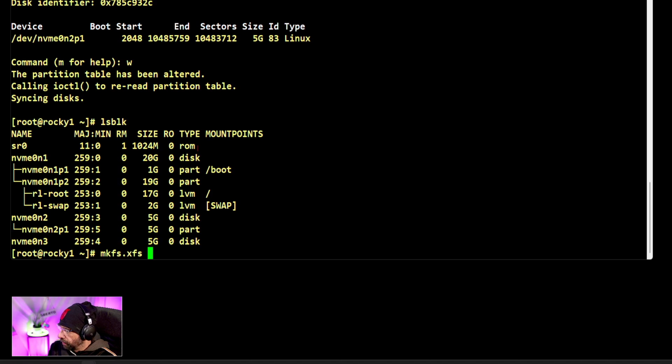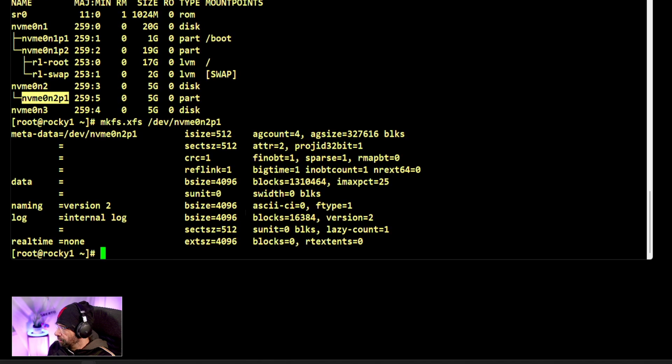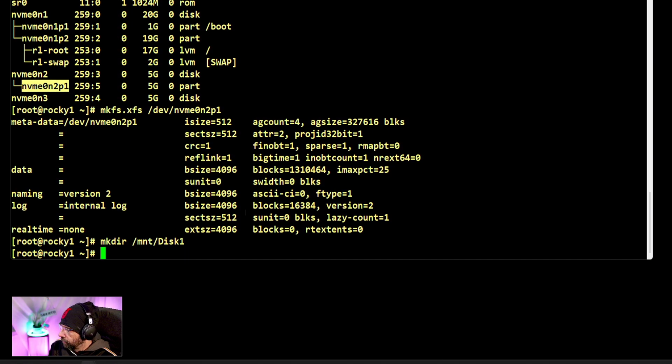mkfs.xfs on the device. So let's just make a simple file system. Create a mounting folder. Let's call it disk1. And let's go directly to our fstab and make it. Should I go to the fstab or mount it by hand? Let's do both.